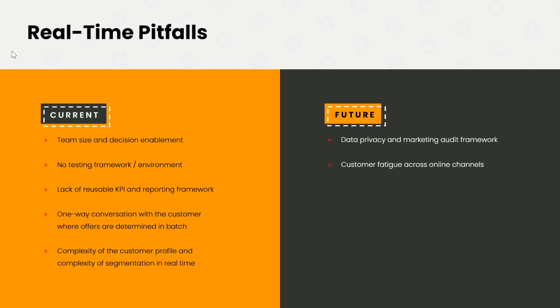Next, some organizations don't see how these things can jive together. But with the complexity of a customer profile and the complexity of segmentation, we don't want to overcomplicate the model or what we have presented to the real-time tool. We see some organizations want to include something like transactional data, where they want to segment on the past 10 days and see whether they've spent X amount of dollars. You don't want to do that in real time. That slows down the segmentation. It overcomplicates what you're doing. It means there's too many attributes. You should be able to summarize that in batch and then provide that to the real-time tool.